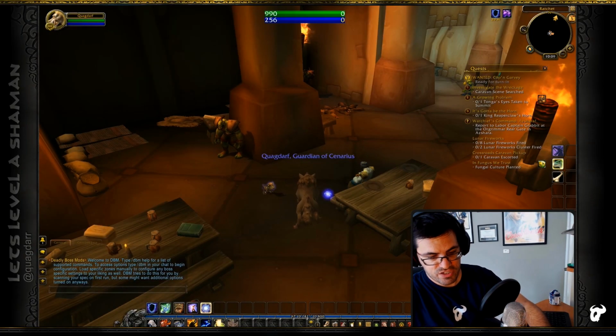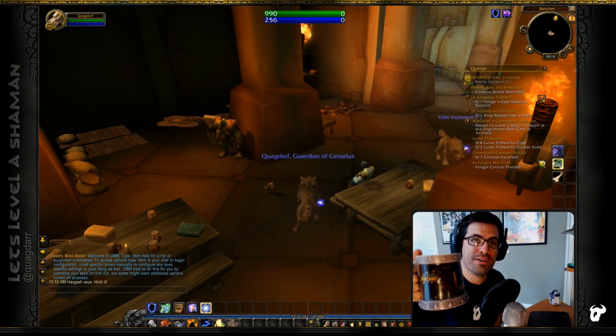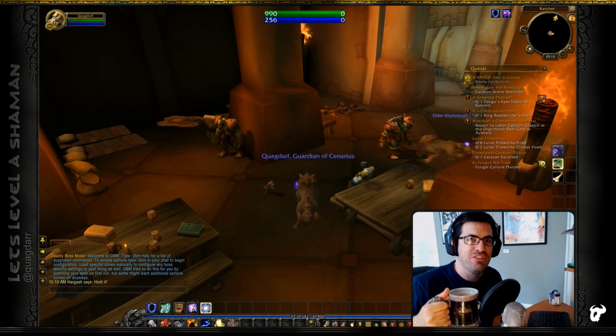Get situated. How now, brown cow? How now, brown cow? Me. Good morning to you guys. For the Horde. Horde mug in the house.